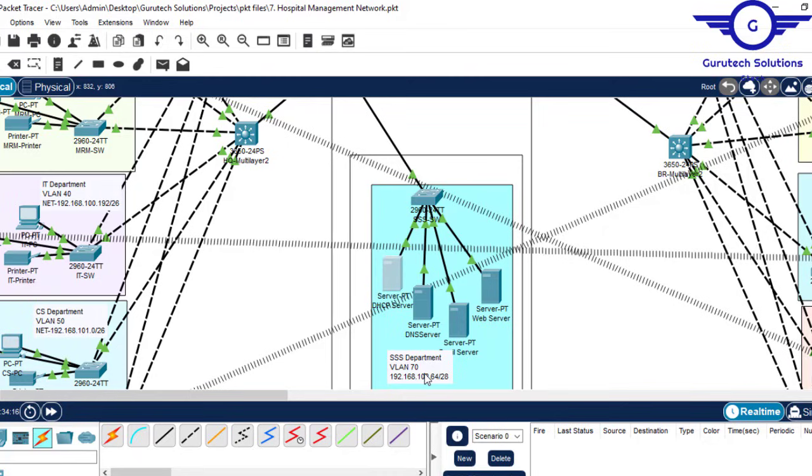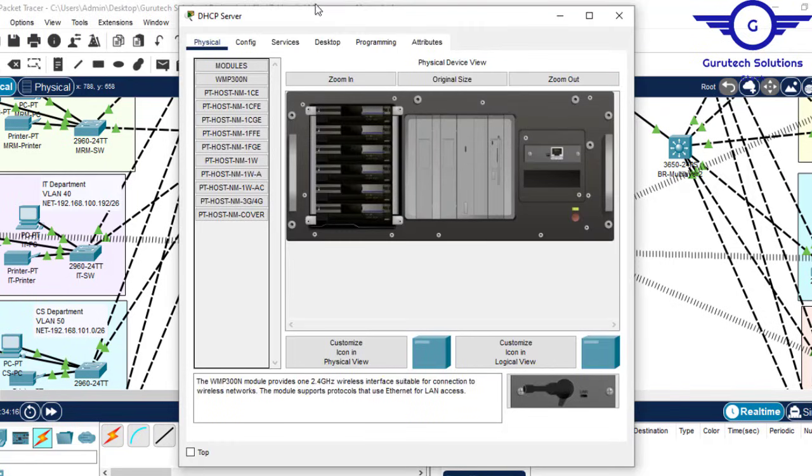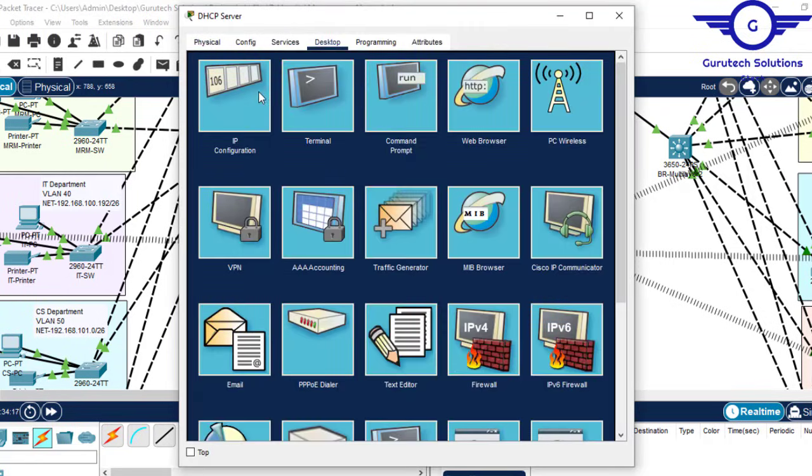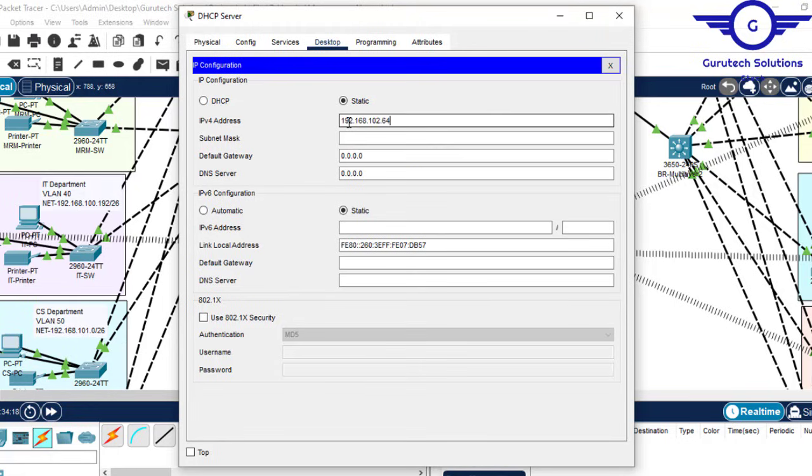Before that, I'll copy and assign IP address to these devices, right? Okay, so let this one take .67, and the subnet mask should be .240 because of /28 notation, right?